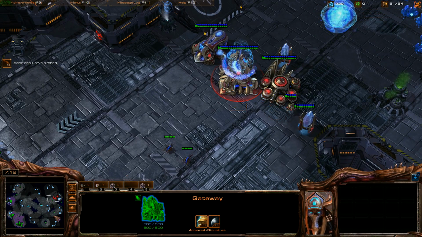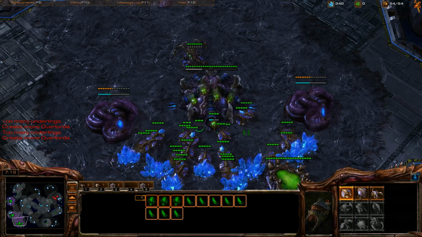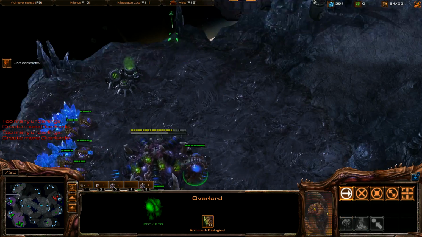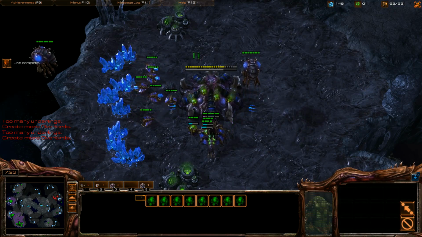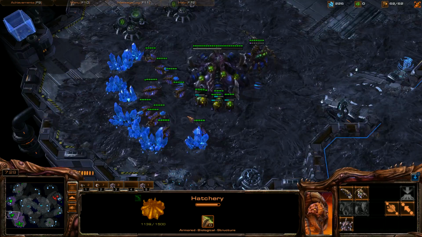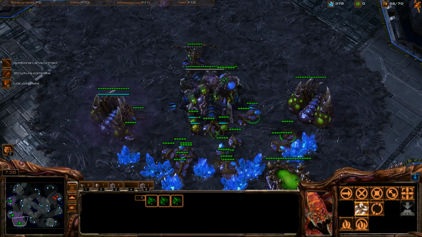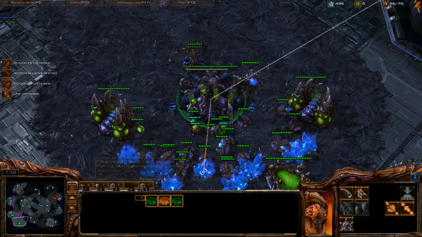Chrono boost and out Stalker. Let's just retreat with our 2 lings and continue to drone. There's no reason to do anything else at the moment. At 8 minutes, we're going to be adding on the Roach Warren and Evolution Chamber while droning up to a really nice count. So let's get into the gases and send out another overlord, and then just continue to drone again.